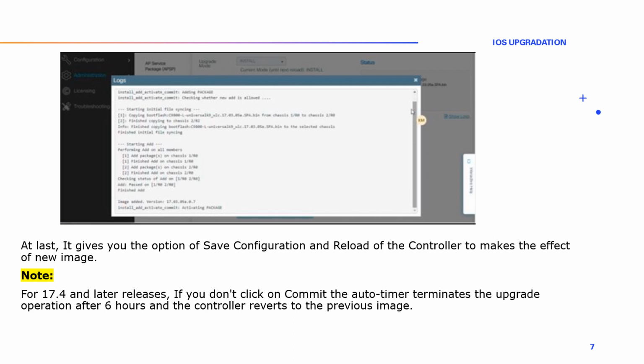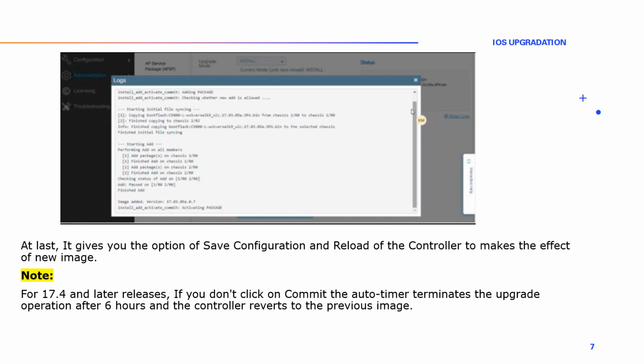ओके, एंड इसमें एक एडिशनल नोट है कि अगर कोई भी आप WLC को अपग्रेड कर रहे हो, रनिंग उसका वर्जन अगर 17.4 है एंड उसको आप हायर वर्जन पे अपग्रेड कर रहे हो, लेट्स से 17.9, सो अगर आपने उसको कमिट या और एक्टिवेट नहीं करा है, तो वो ऑटोमेटिकली फॉल बैक कर जाएगा 17.4 पे आफ्टर 6 आवर्स. सो ये चीज़ आपको ध्यान रखनी पड़ेगी जब भी आप 17.4 से कोई भी हायर वर्जन अपग्रेड करोगे.